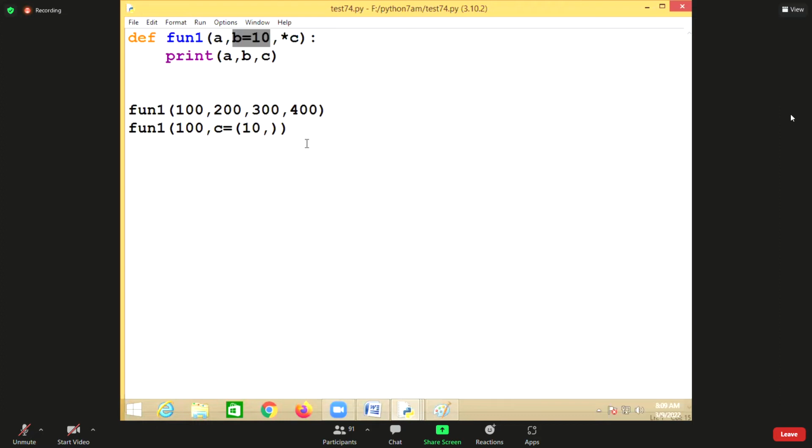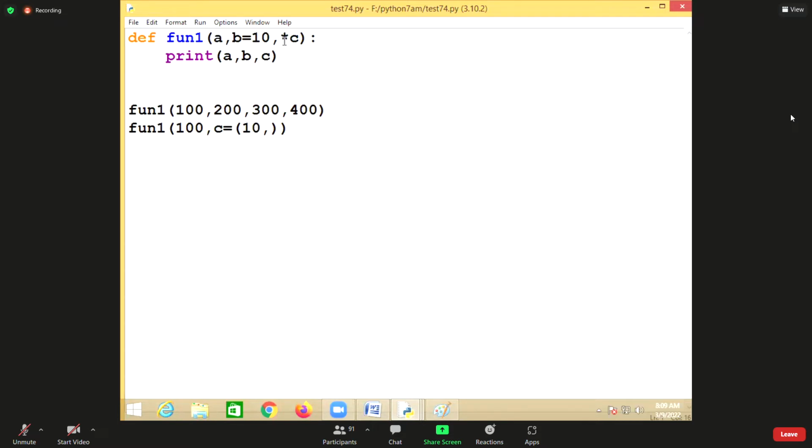So in this case, whenever you are writing a function with the required argument, default argument, and variable length argument, the default argument should always be the last argument.